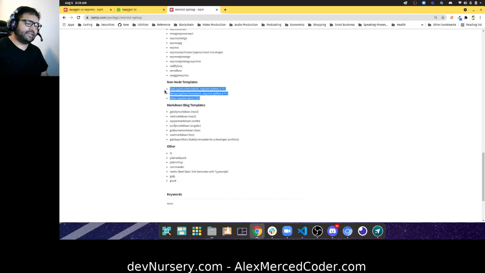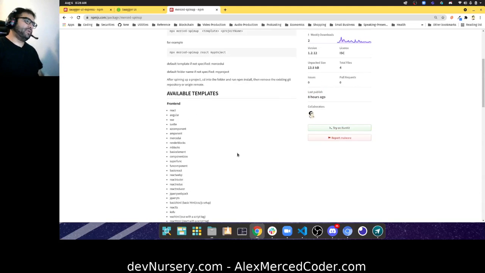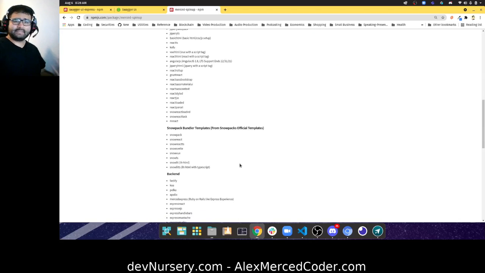I've even recently added some non-Node templates, so you could generate a Python Flask or a Python FastAPI project with a single command using the Merced Spinup tool. You can generate markdown blogs and pretty much any of your favorite frameworks, all sorts of really cool stuff. So it's definitely worth playing around with, especially if you want to try out new frameworks. This is good stuff.